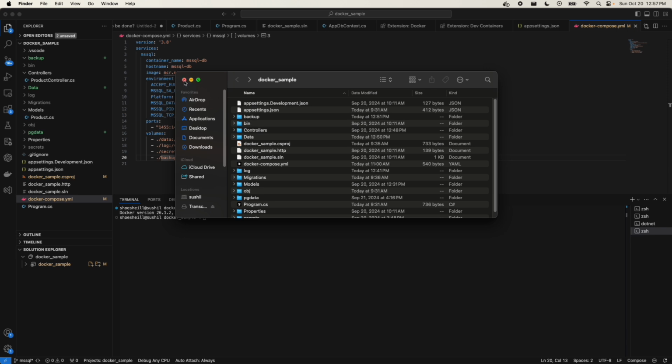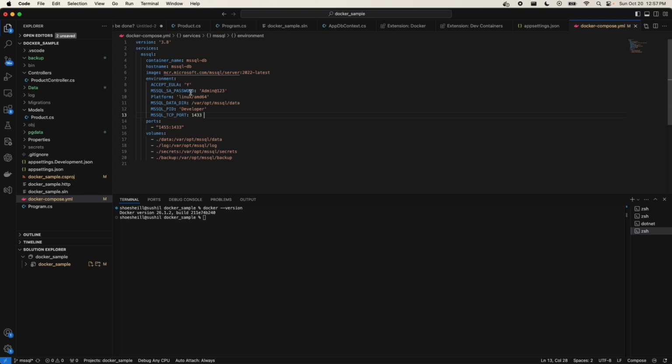file. Okay, by using this user SA and password, let me try to connect. Okay, I have forgotten this. By default, the SQL Server TCP port is 1433, and I'm exposing this 1433 port as 1455, and I will be connecting using SSMS, or now I'm using Azure Data Studio, and I will use this port for the connection.